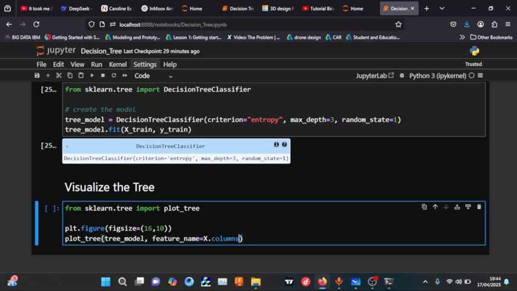Because that's our features. And then class_names: we know that our class names are either pass or fail, right? Let me just add fail, comma, pass.